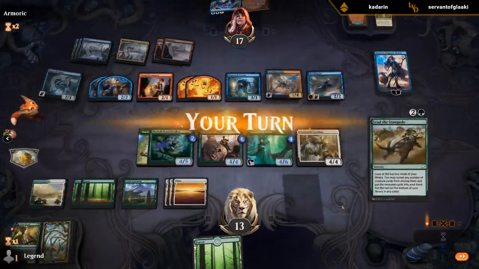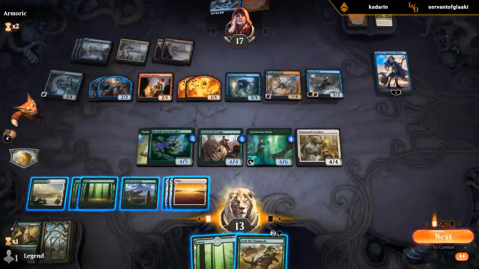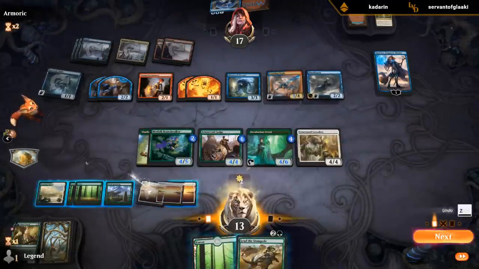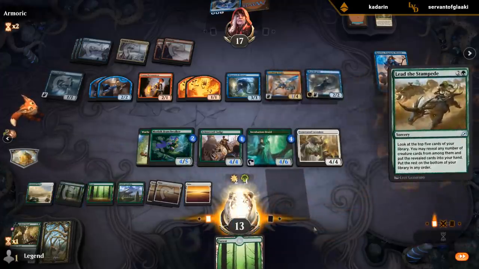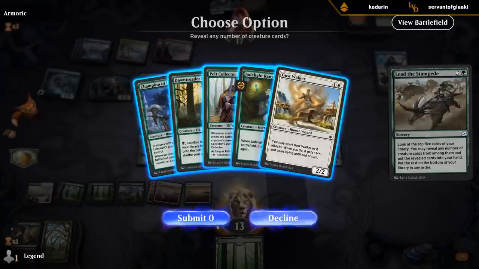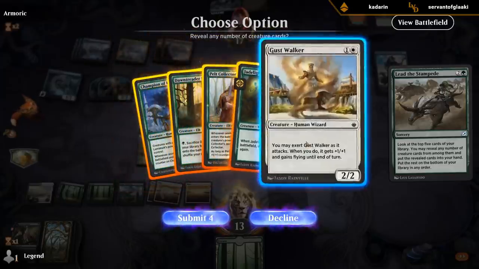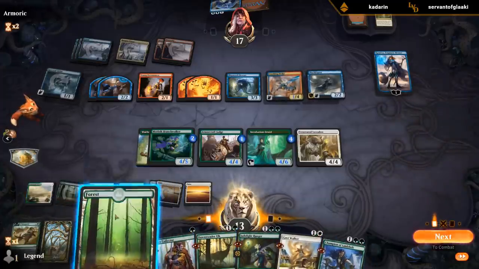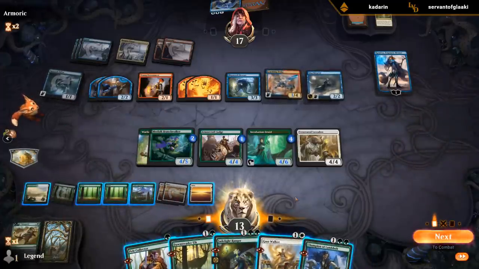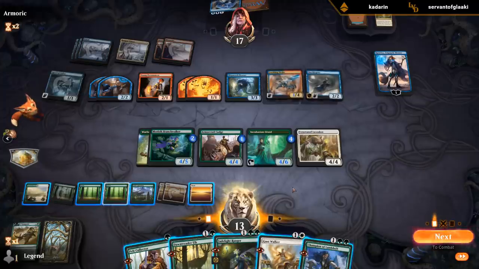What card can save me here? Lead the Stampede could potentially deliver here. Wow. I'll take it. Now what? I do have a lot of mana available here.